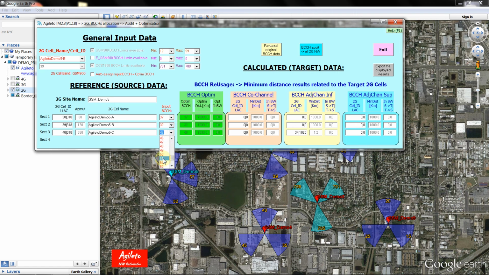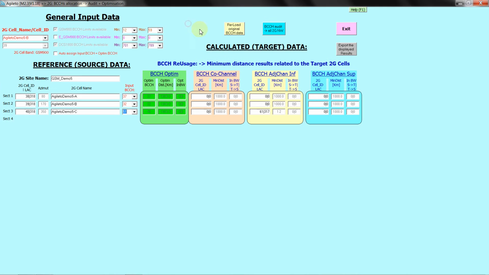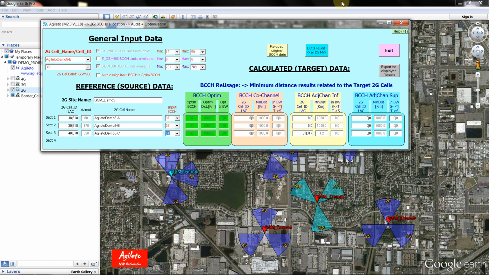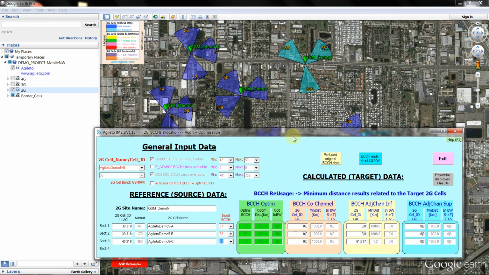Let's say we allocate 41, we see here there is another cell that is going to have, for example, for 50, Agileto Demo 7C. So in this case, Agileto Demo 7 is here, this one.